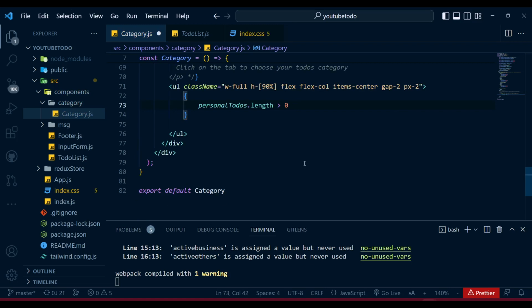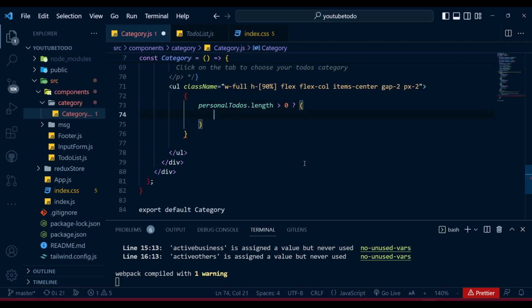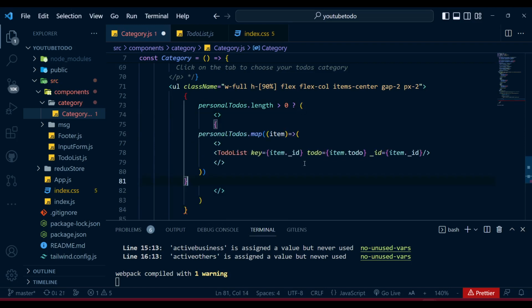It seems somewhere I am wrong. personalTodos.length is equal to 0. Then it's gonna remove those items, the personalTodos items and other things. And now in here, it's supposed to be here, yeah.